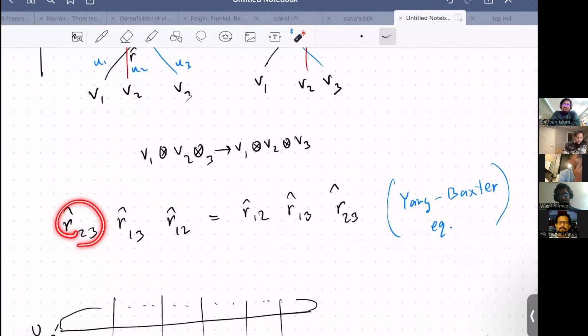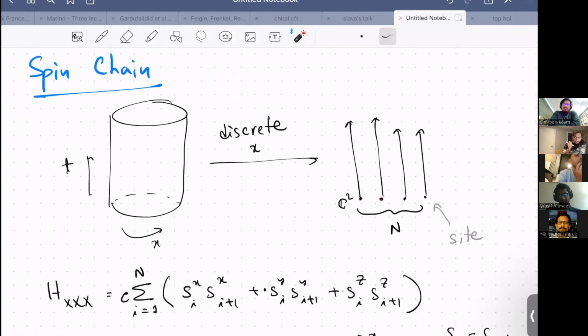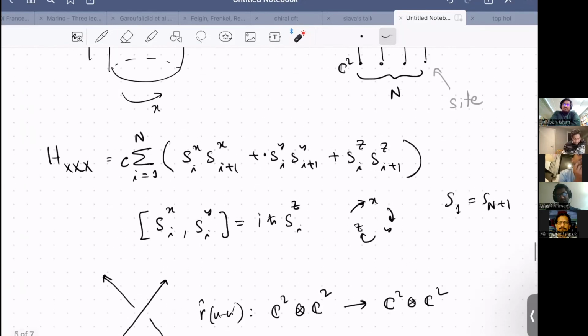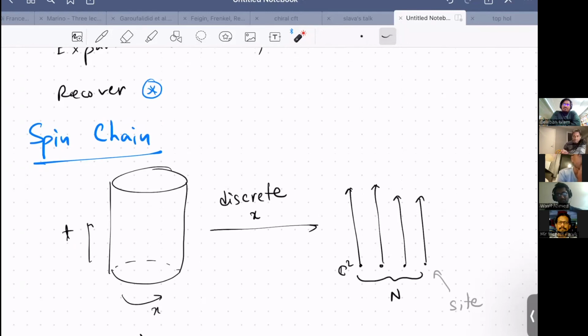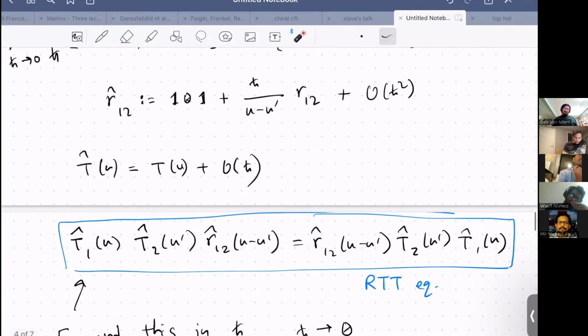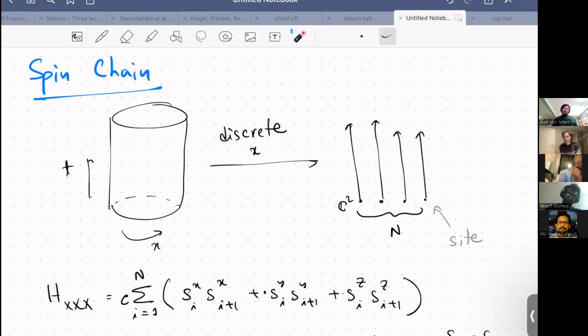Basically, the R matrix, for example, acts on two factors of the Hilbert space. Each factor of the Hilbert space is assigned to each point, right? So in the continuum limit, instead of having different points, you will have a continuous variable x. So your R matrix will simply depend on an extra variable x. So you can imagine that all the constructions that we have for the spin chain will have some continuum limit. And then in the continuum limit, you will have a quantum integrable quantum field theory in 2 dimensions, which will have these formulas that we talked about earlier. And yeah, that's the Thirring model that we're talking about. I see. Okay.